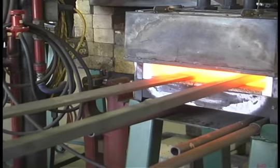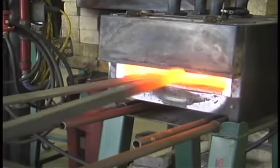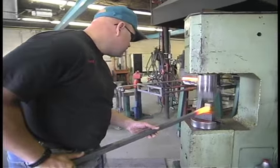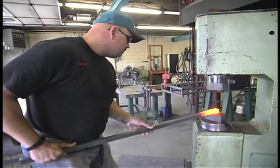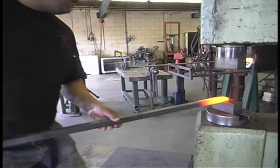What we're going to demonstrate this morning is we're going to take a piece of one inch square bar solid and show how it is heated up under the power hammer. It is hammered rather than doing it by hand with a hand hammer, because the mass would just be too tiring on the hand.